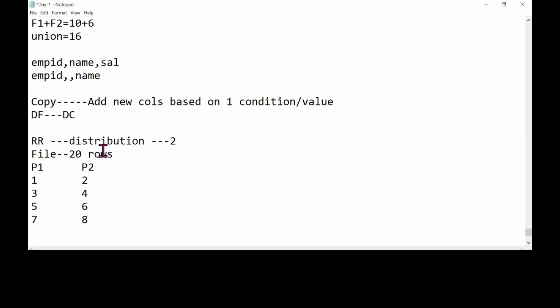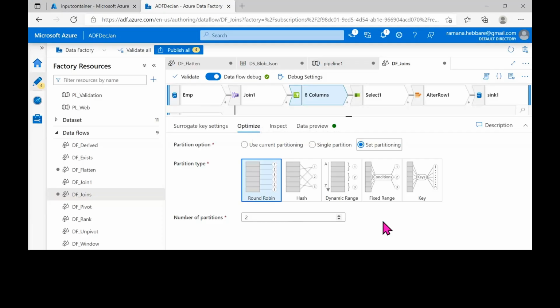However many rows you might have, whatever number of partitions you specify here, your file will be split into those particular partitions. If you are using this round robin fashion, round robin is nothing but the first record will move to the first part, the second record will move to the second part, and so on and so forth. So this is one of the simplest methodologies which we can use, and we can split the file. So that is your round robin methodology. If you see here, the first record will move to the first part, the second record will move to the second part.